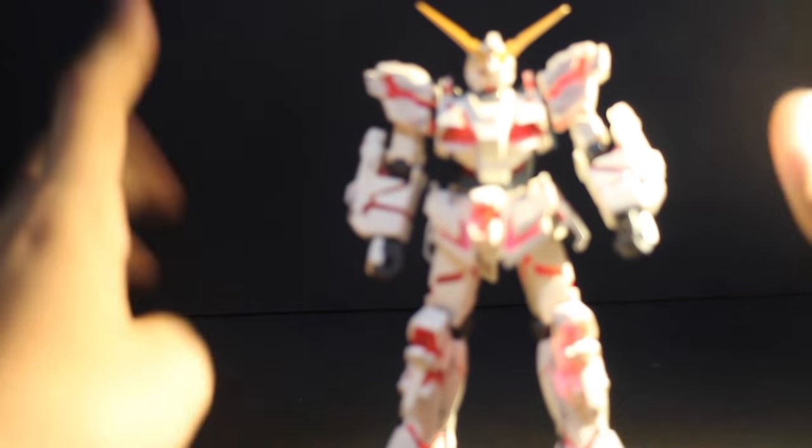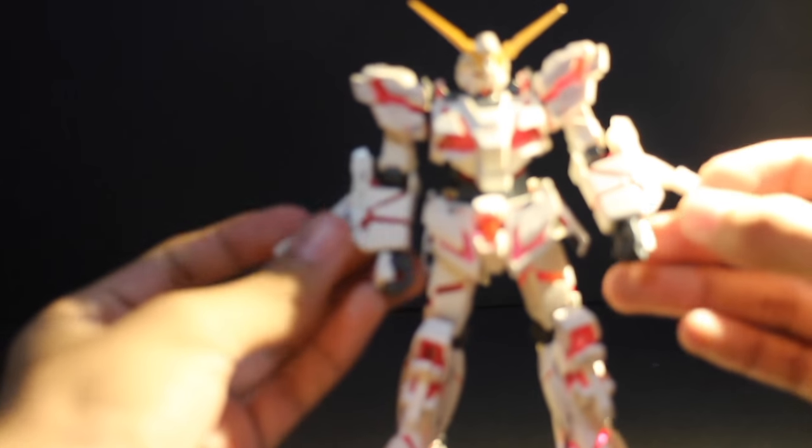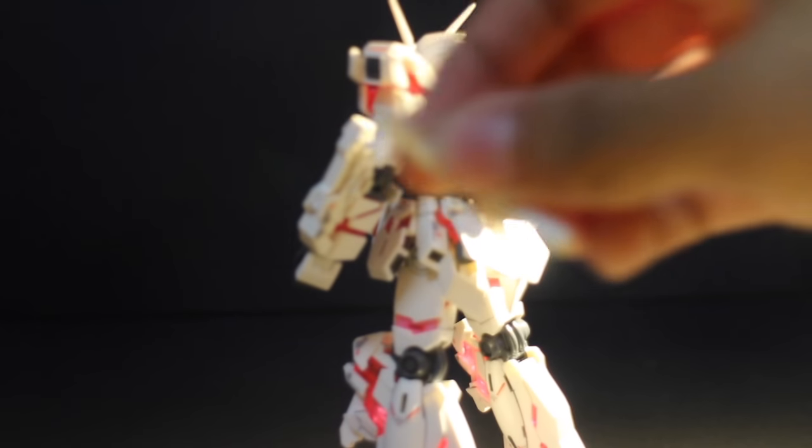When they say full armor, they really mean you have a lot of accessories. So okay, let's go on the Unicorn first. Basically, you have 4 beam sabers. 2 of them can flip out to make beam tonfas. And there's supposed to be 2 in the back here, which are actually here.